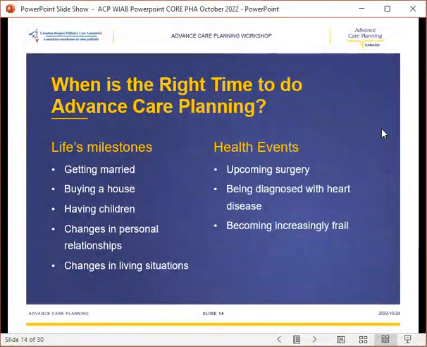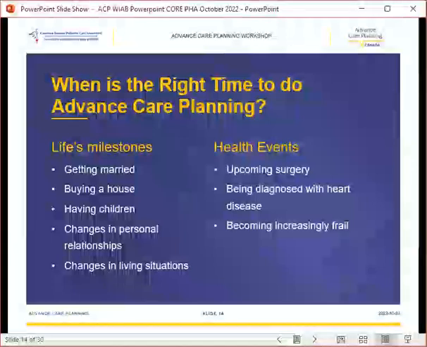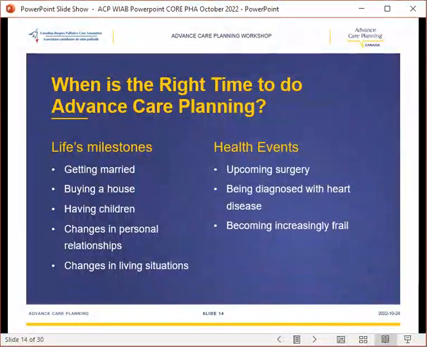So when is the right time to do advanced care planning? Well, I usually engage in some advanced care planning on my birthday. I figure, oh, another year. So let me refresh my advanced care planning conversation with myself first to see where I'm at. How do I need to put certain things in place for my life to be sustained? And then how to engage my substitute decision maker to make sure that they are still confident and have all the information that they need from me in order to make the best decisions for me if they had to do that.